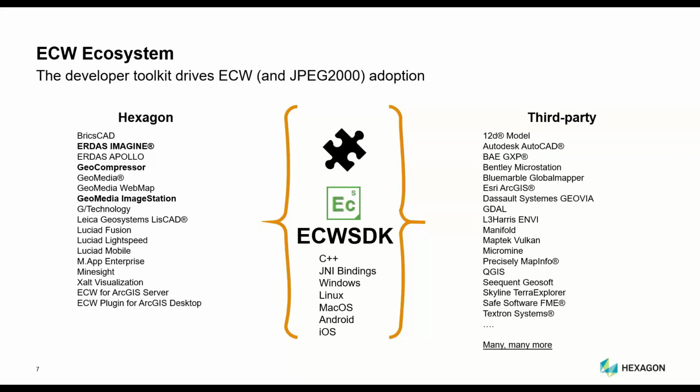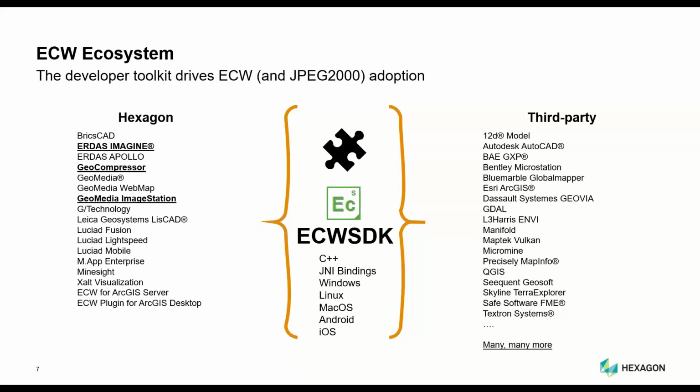Today, I've focused mainly on GeoCompressor as our purpose-built compression application, but ERDAS Imagine and GeoMedia Image Station are also performant and far more capable as larger remote sensing and image processing packages. All three receive ECW optimizations first and should really be your first port of call looking to compress your data. In the unlikely event you are using software that does not already support reading or writing ECW, go ahead and request it, because third-party support remains an important part of the ECW story or ecosystem. The list of software applications here is also not exhaustive. There are indeed many, many more.